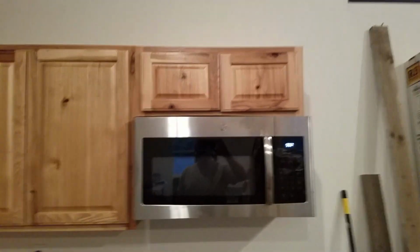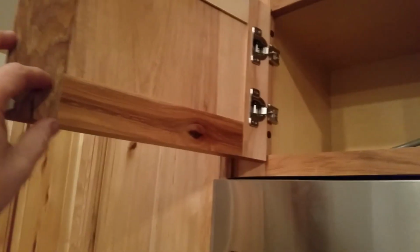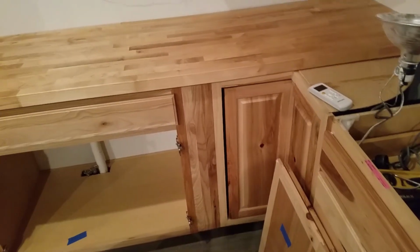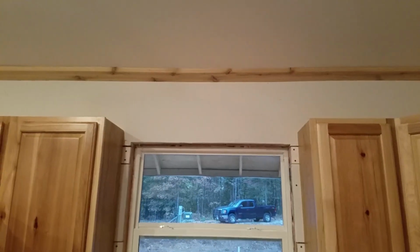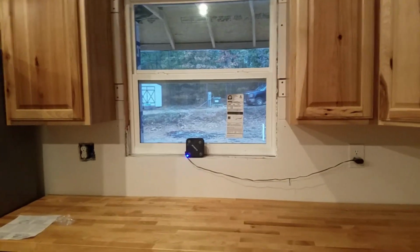And then I need to go around and do some adjusting of doors. You can kind of see this one. That one's a little high. It's got the adjustable European hinges, so I just need to make some adjustments there. This door, I need to make the adjustment so it's out a little bit more, so that closes that gap there. And we're good. I do think I'm going to find some sort of light fixture to go over the sink. Maybe, we'll see what the cabinet lighting looks like, and then we'll go from there.